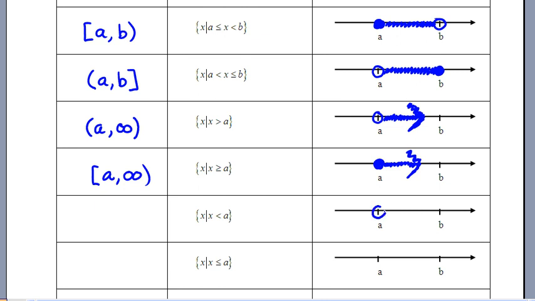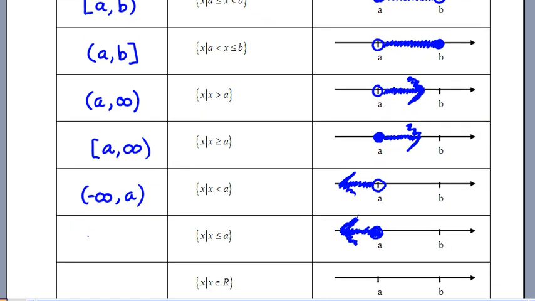The next one, what about going backwards? Yeah, we could say from a down, but not including the a. That would look like that. And then the one right underneath it is going to be basically the same thing, but we'll fill it in and say, yeah, a is fine, and anything below it, kind of going that way. So the interval notation there would say, oh yeah, we're going to go from minus infinity with that round bracket. Sometimes I call those soft edges, and all the way up to a, and again, soft edge on that one.